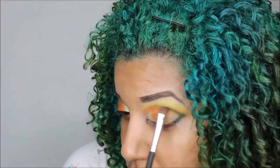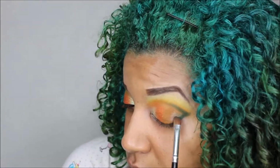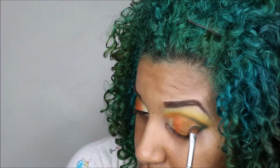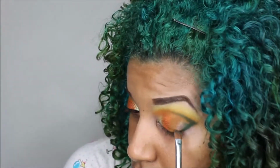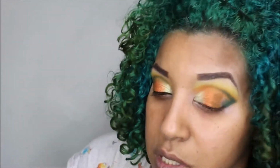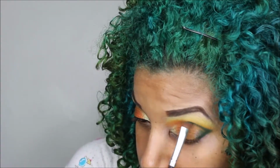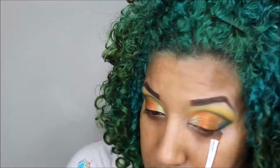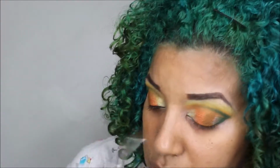Did I mention how much I just love this palette, guys? Alrighty, so I'm gonna finish this up really quick. I gotta have me some lunch because I'm going out. I gotta finish my face. I'm gonna do all of that off camera for the sake of time, and then we will be right back with a finished look, and I'm going to give you my 2 cents on it as well.